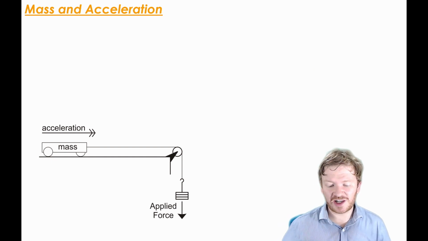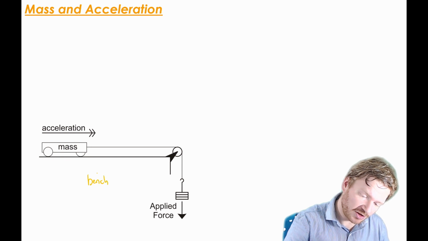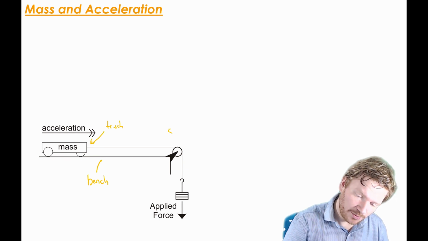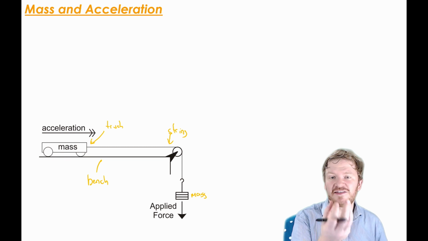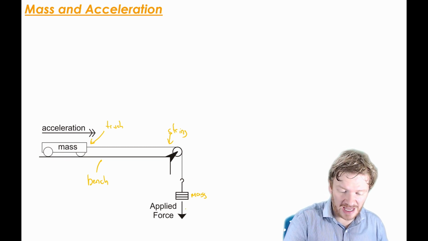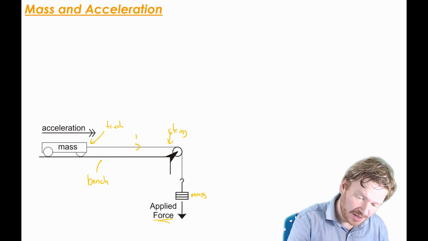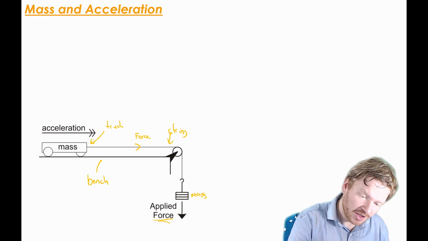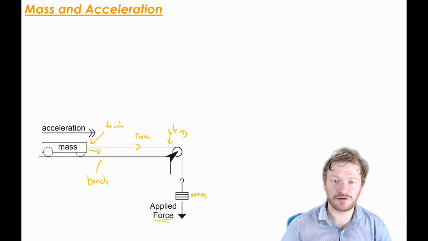Okay, so this is the classic experiment that you're going to do. You're going to have your bench across the classroom, and you're going to put a truck or a trolley on it. And then with some string, you're going to have a mass. Now the idea is the mass is going to hang off the edge of the bench, and it's going to have a force acting downwards on the trolley. And what that will do is give me an equal force along the string. So what I get is an acceleration force acting on this trolley. And what you'll do in the lesson is measure the acceleration of the trolley.